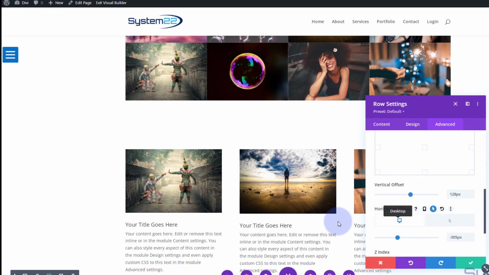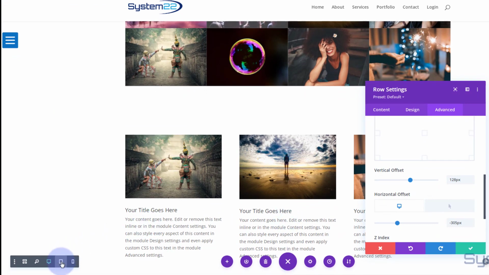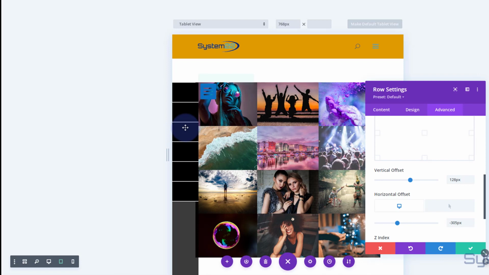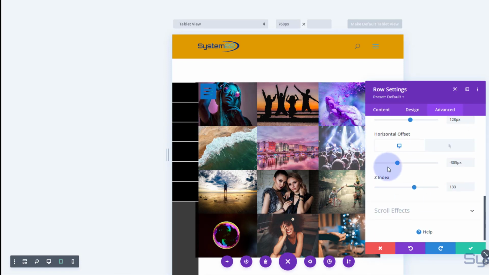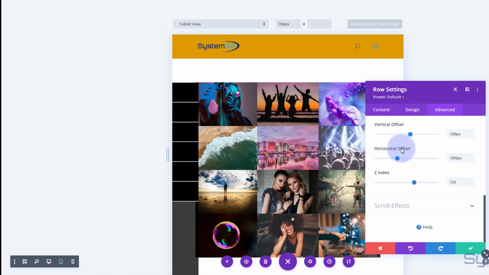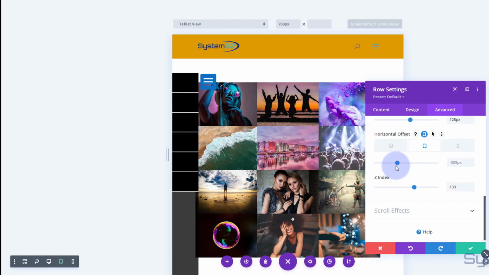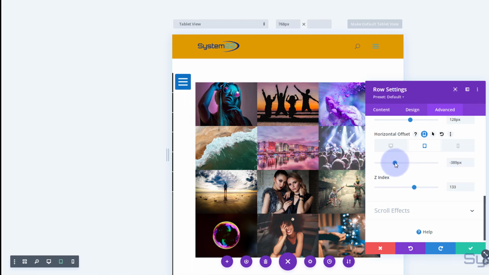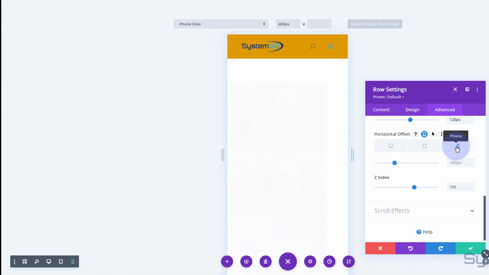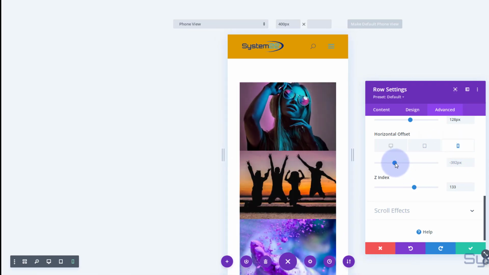Let's have a look at it on tablet and mobile, make sure it's in the right places. Tablet, I need to horizontally offset it a little bit more there. Horizontal offset. Let's get up our little tablet. I can take the hover effect off. And horizontal offset. Get up the little tablet again. And let's see. Something like that on tablet. Fantastic. And on the phone. Might need to bring it back the other way. There we go. Okay, that's great. Let's go back to our desktop.